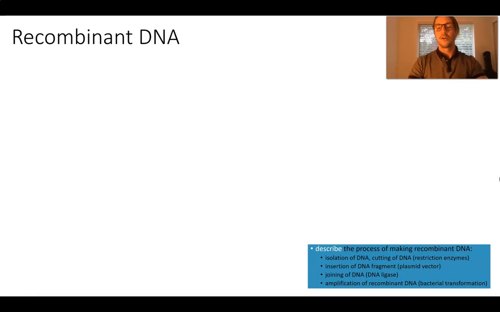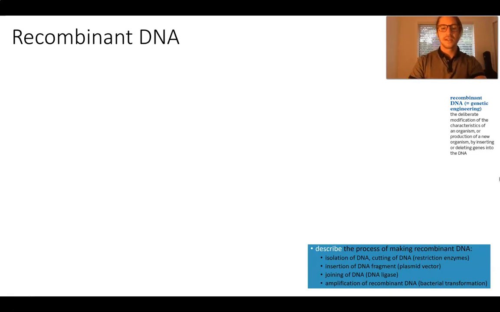So recombinant DNA. Here's the learning goal that we just discussed, and I will leave each one up on the slide that we talk through so that you can refer to see if we are meeting that. To begin with, let's say a definition. So this is from the textbook, and essentially recombinant DNA is genetic engineering. It is the deliberate modification of the characteristics of an organism or production of a new organism by inserting or deleting genes into the DNA.